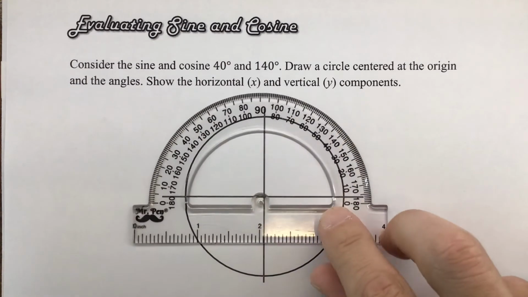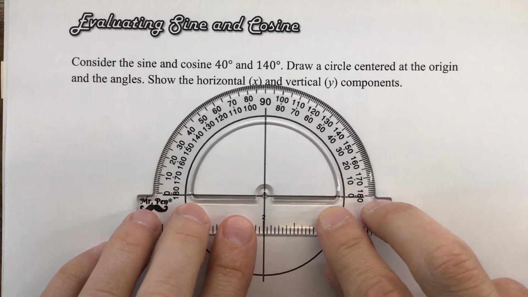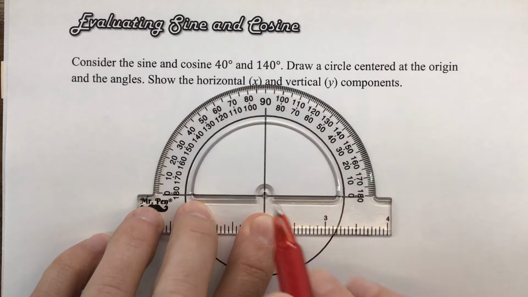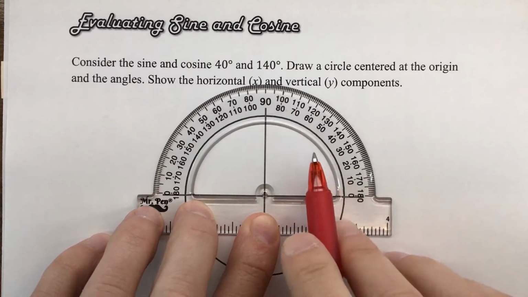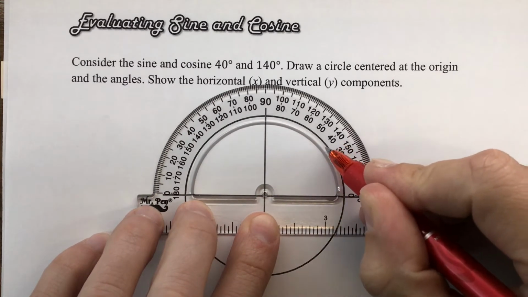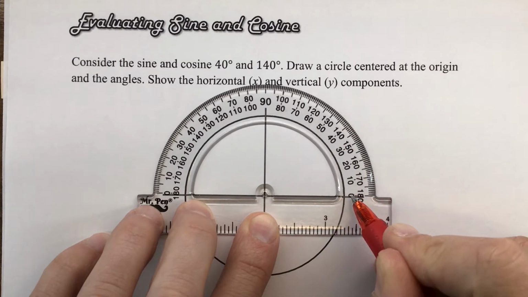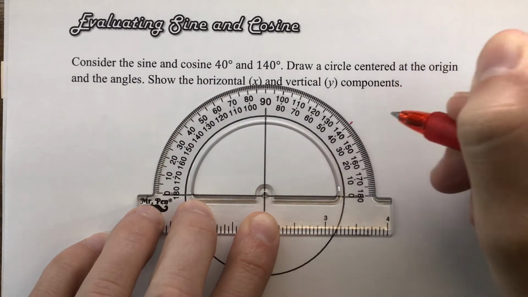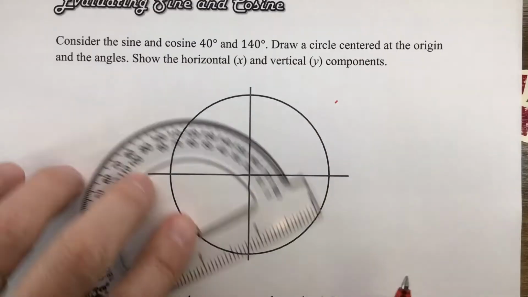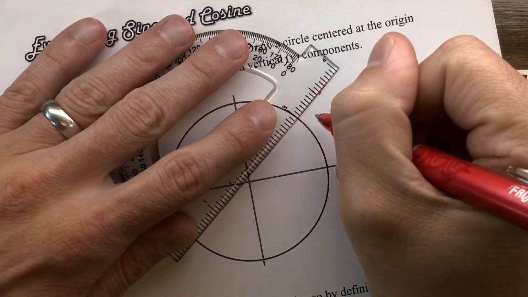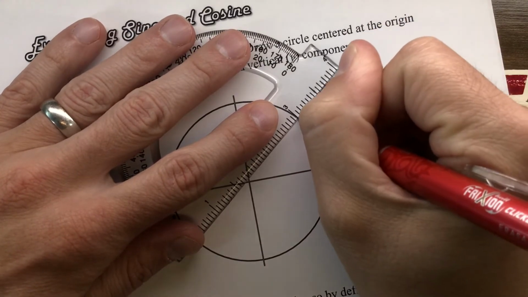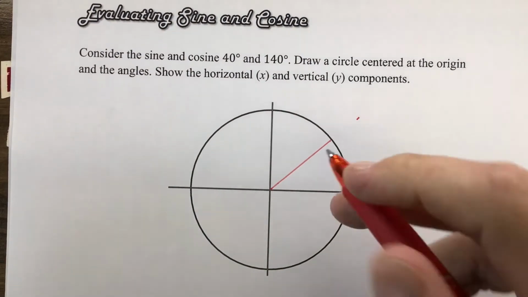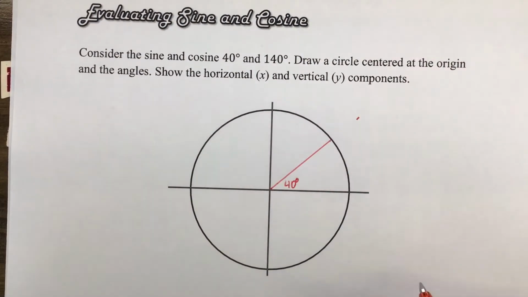All right, so let's go ahead and take a protractor and line that up at the center. And 40 degrees is going to be in quadrant 1. You're going to notice that the 40 degrees is right there. That's if you're counting up, so you get 0, 10, 20, 30, and 40. Okay, and I'm going to go ahead and mark that there. Let's go ahead and connect that to the origin. I don't need to draw all the way out, so I'm just going to go from the edge of the circle out like that. Okay, and that is 40 degrees.